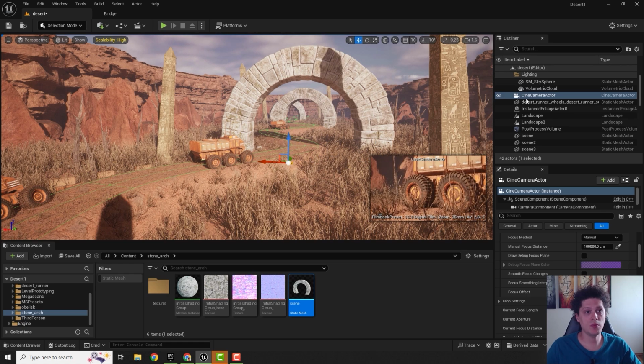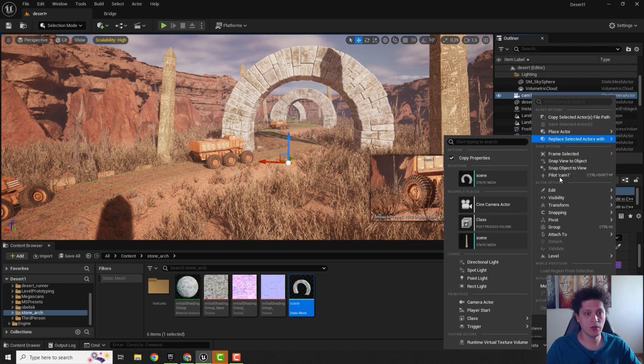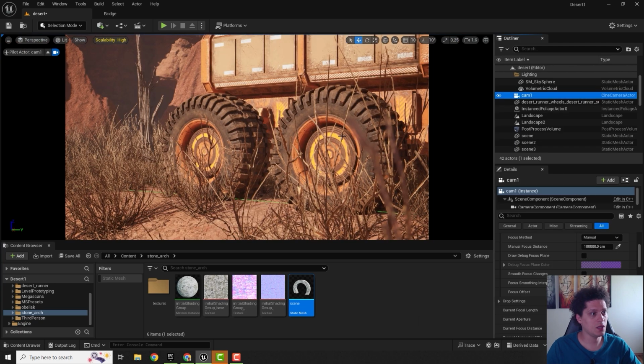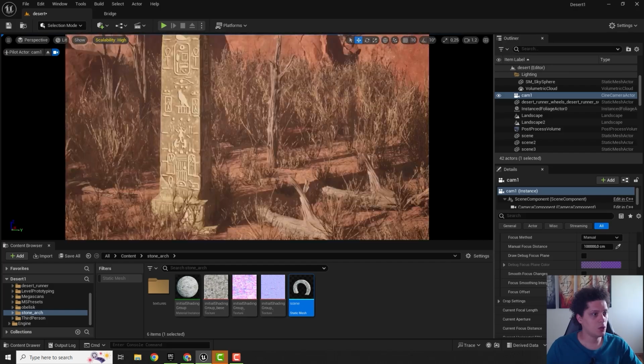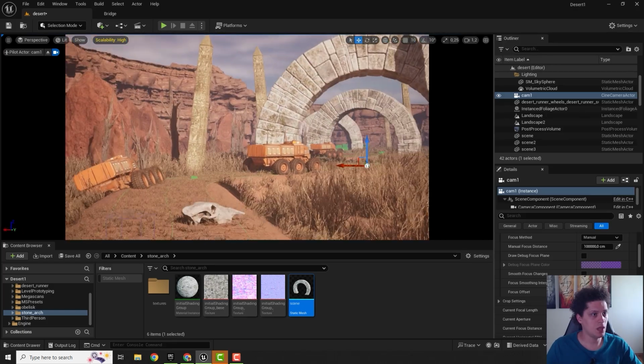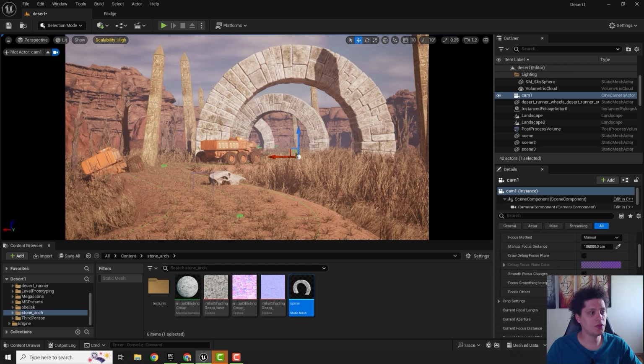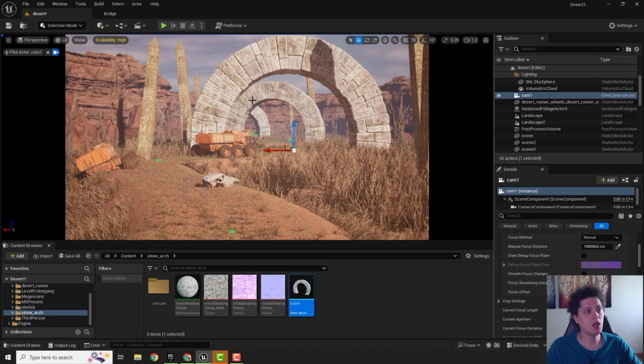The easiest way for me is to pilot our camera, but first let's select it and rename it to be Camera 1, like this. And now let's right click over here and click Pilot Cam 1, and you can see that we are now piloting our camera. So we can easily go over here and position this camera over here, and we want our sequence to go from here to the first or second arch over there.